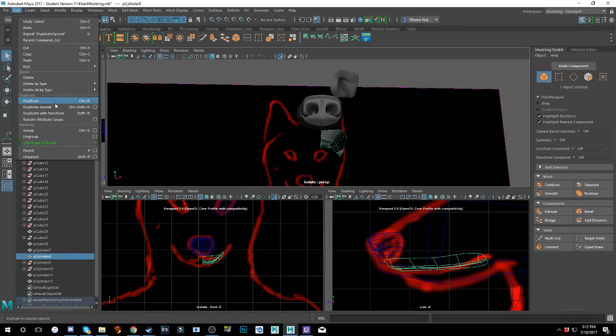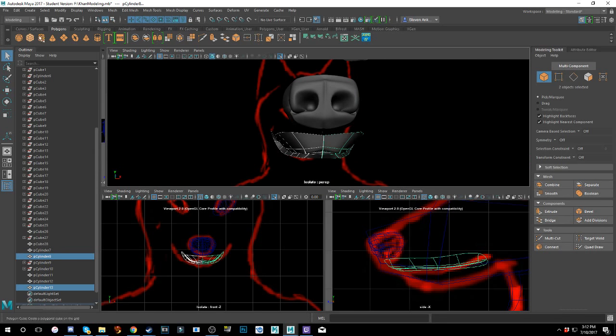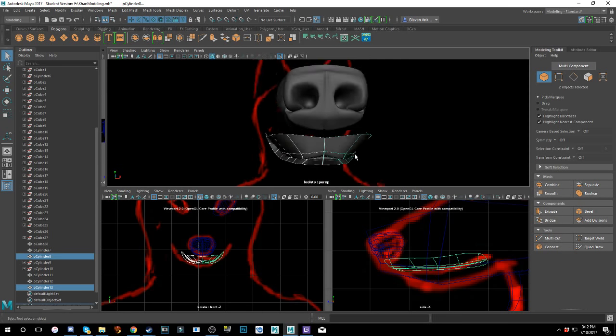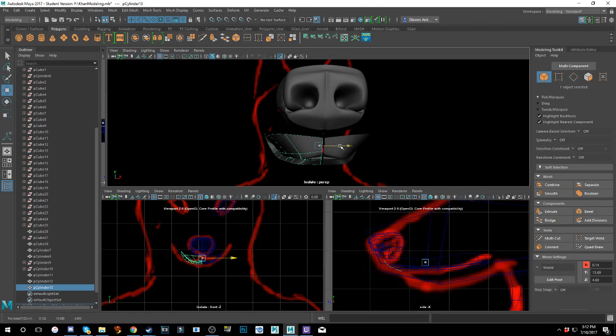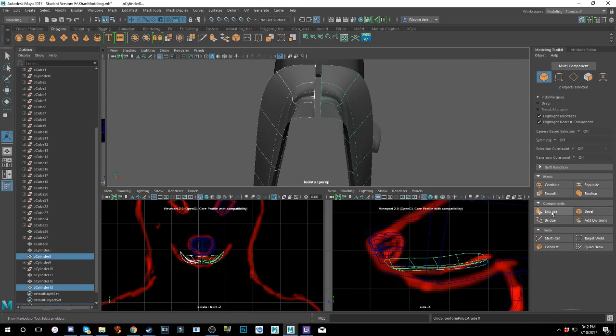How did I duplicate this? Special duplicate. There we go. So I'm going to move this out just a little bit. And now I'm going to combine... No, I'm not going to extrude them.